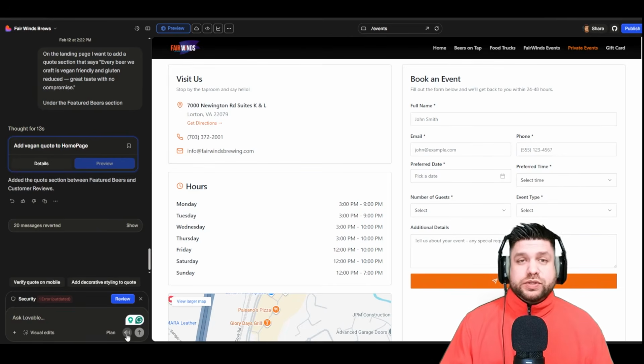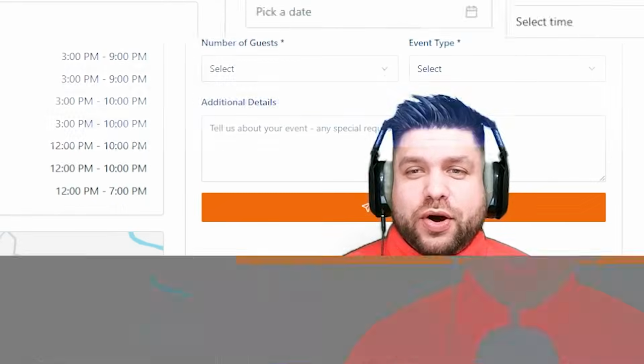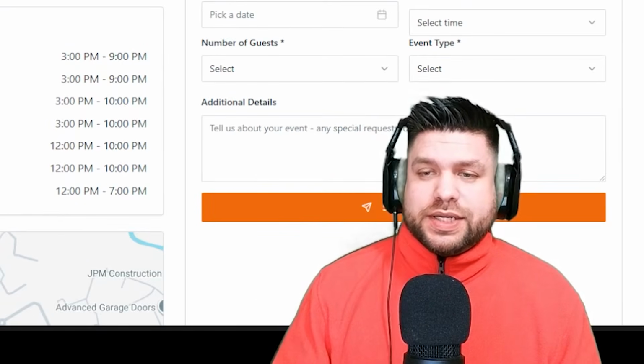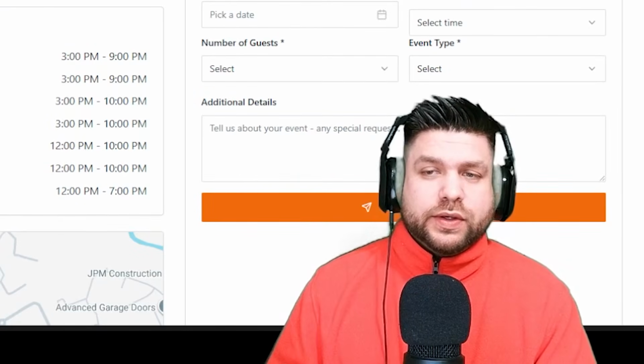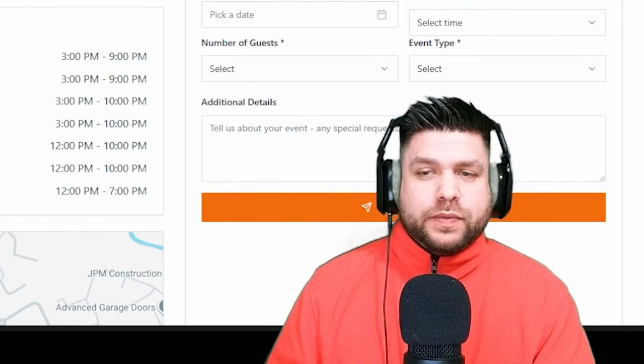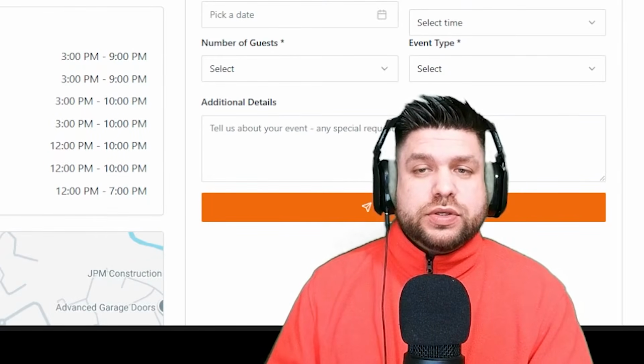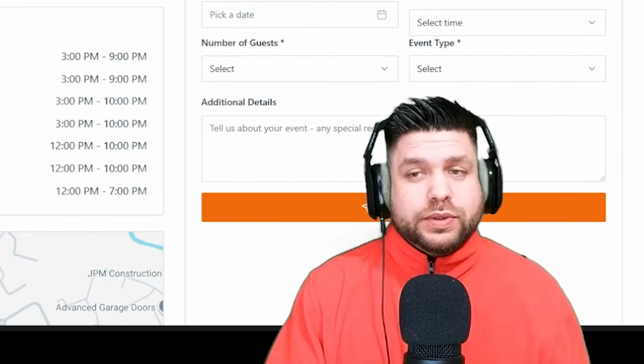I'm going to use the voice prompt for this process. So I'm going to hit this and dive into it. On the events page, we have a book an event form. What I want to do is take all those values, all those fields from that form and connect it to our Slack connector to output to our channel called New Deals.